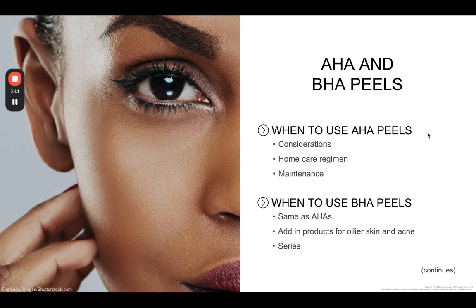And remember, your alpha hydroxy acids are going to be great for targeting hyperpigmentation, fine lines, wrinkles, sunspots, collagen, dry skin, etc. All right. So when to use BHAs is going to be the same way, meaning make sure that your clients understand the home care, understand that it is a partnership in the peels. You're going to use your beta hydroxy acid peels for your clients that are oily or that have acneic skin. You may start off with a milder, lower strength and work your way up to those higher strengths of your peels.